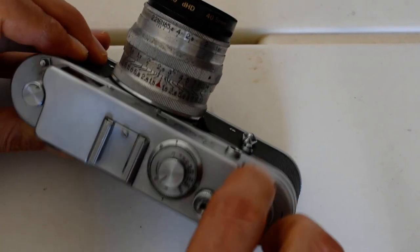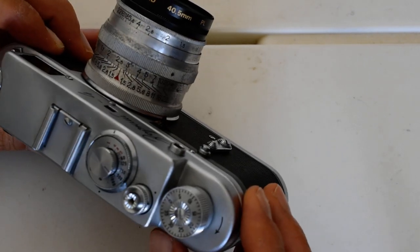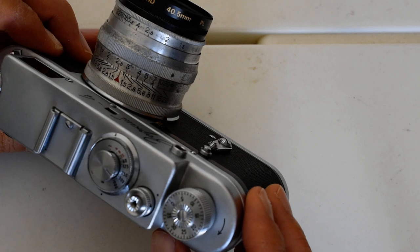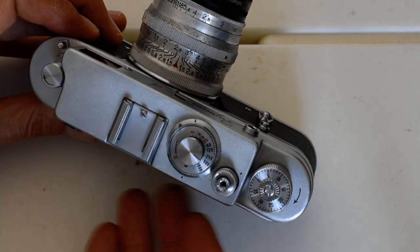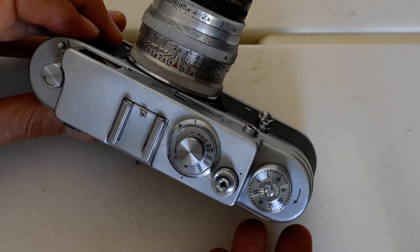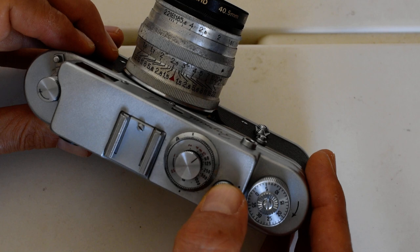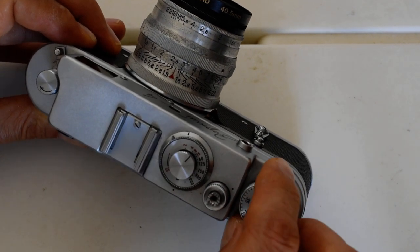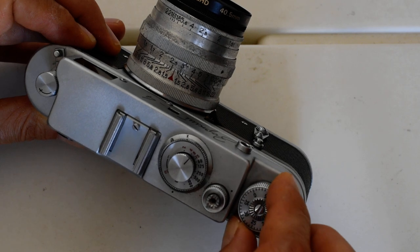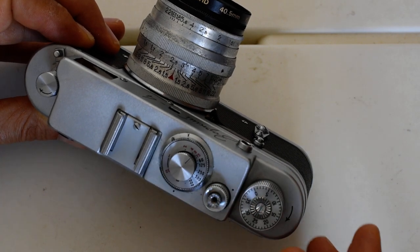Let's see if we can advance this around to, and it's showing a shutter speed of 500, and I may have shot on 500, so it appears that that's a fresh frame. I could take a photograph if I wanted to, but you know, for demonstration purposes, I'm gonna waste the frame. All right, that's it. This is as far as it goes. So that is exactly one frame at the end. I mean, this thing will not budge, all right? Excellent.